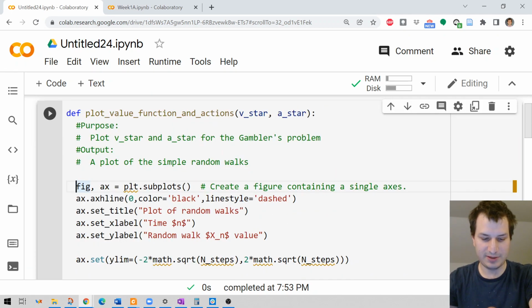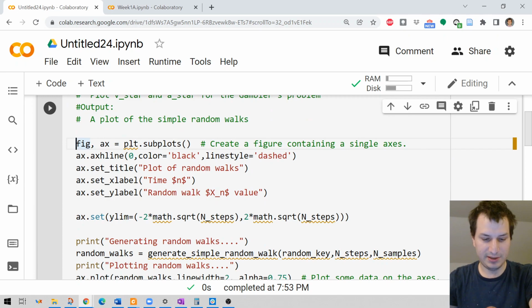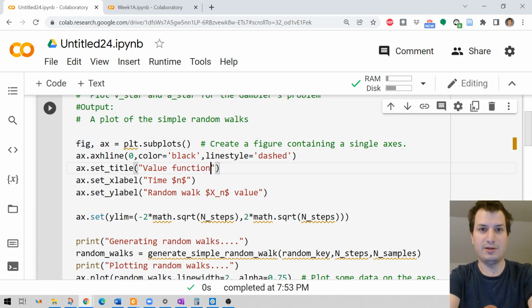So all this figure stuff we want. The title is value function, and the X label is state in dollars. So this is the S value, and the Y label is going to be the value, which is essentially the probability to win.